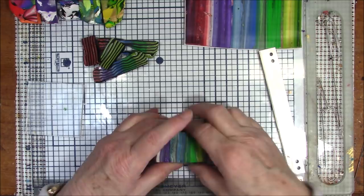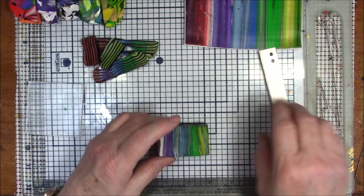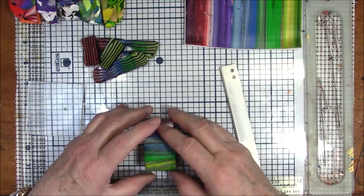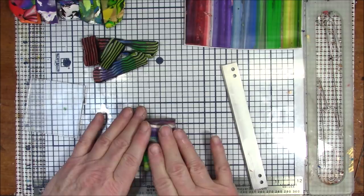So now we've got this. And I'm going to measure this and see how wide it is. It's 1¼ inches. So let me just line it up, center it on the 1-inch mark, because what I want to do is cut it in half.